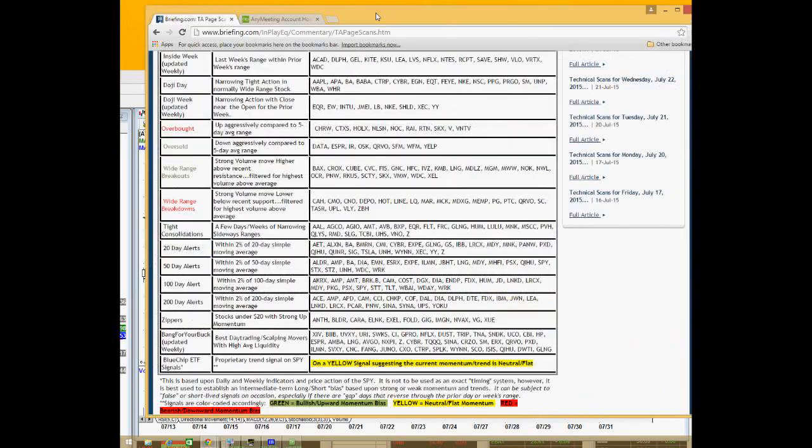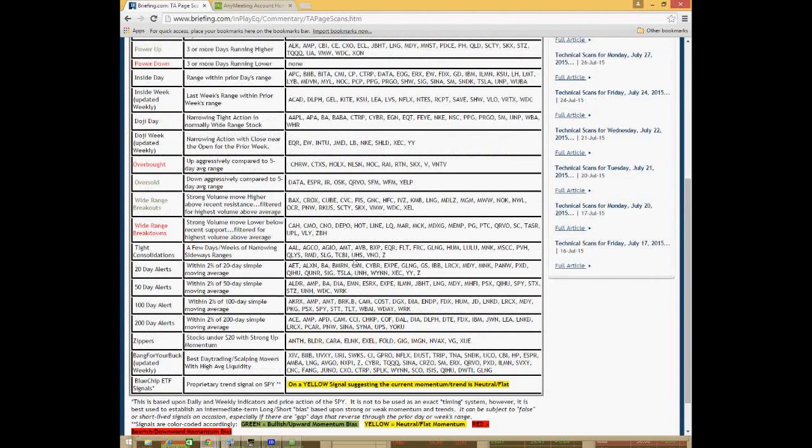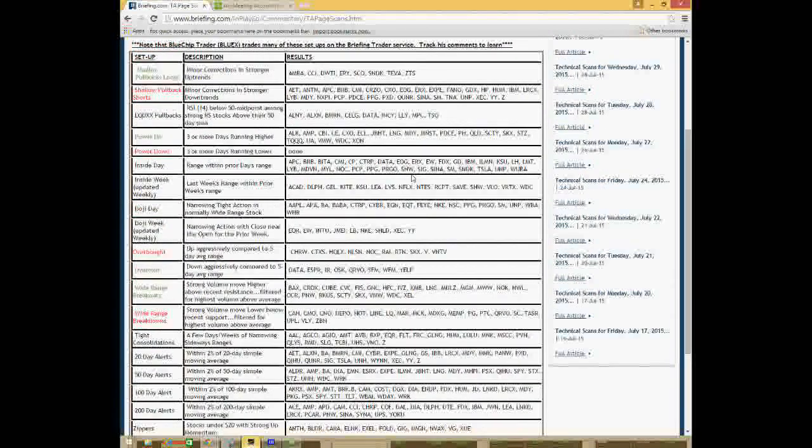That's what the TA scans page is — I think I ran about 20–30 minutes. This is what I do on a daily or nightly basis: just kind of glance through these as fast as I can, see which names are popular, see which groups stand out, try to give myself an overall bias of whether there are a lot of wide-range breakouts or breakdowns, and get a sense of whether the market is acting weak or strong. Then you look at the charts, see which ones are good, and this is like doing nightly homework. It gives you a starting point, and I would definitely start incorporating this into your nightly routine for 20 minutes or less. Just fly through these as fast as you can for finding some of the best opportunities in the market.